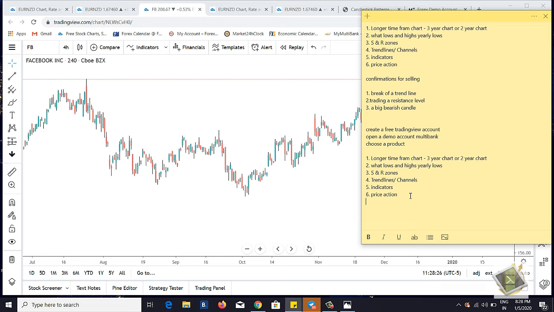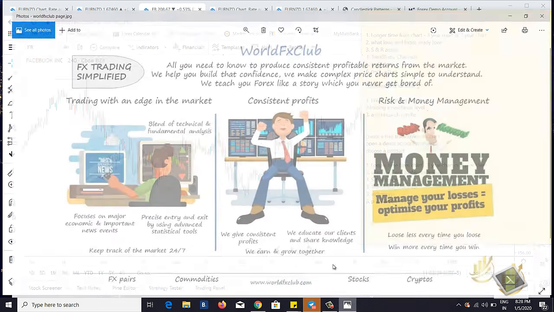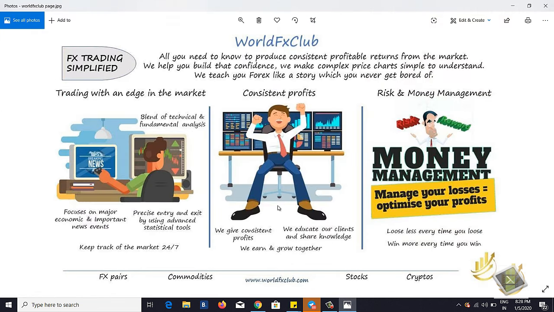One major thing which I wanted to tell you, which I wrote in our introduction page as well, is that we do a blended approach, a blend of technical as well as major fundamental analysis. So what is major fundamental analysis? There are a lot of government policies, a lot of news coming every day, which affects the market a lot. An interest rate hike or interest rate cut can affect price in a major way.